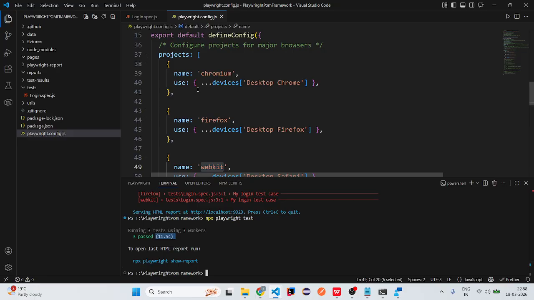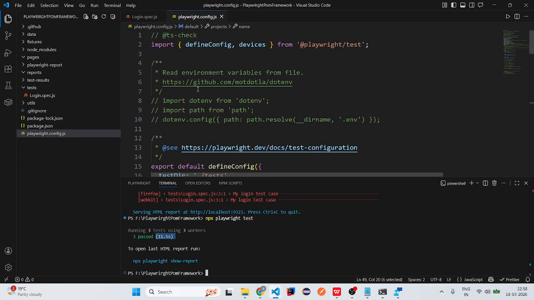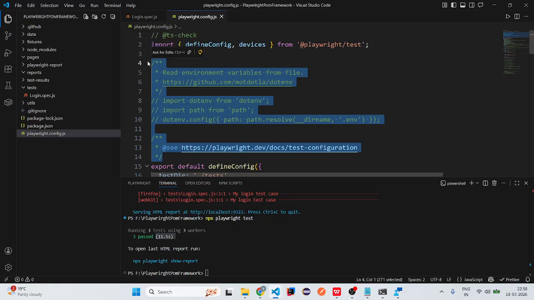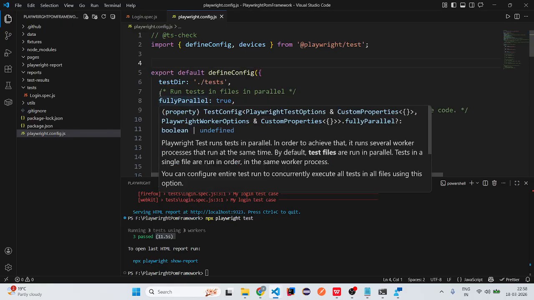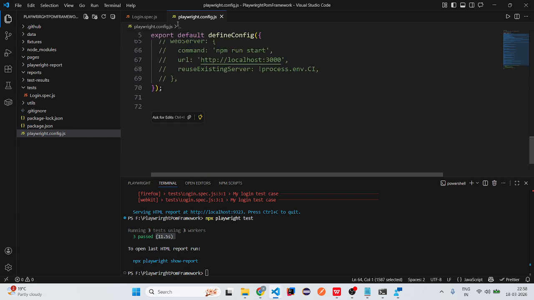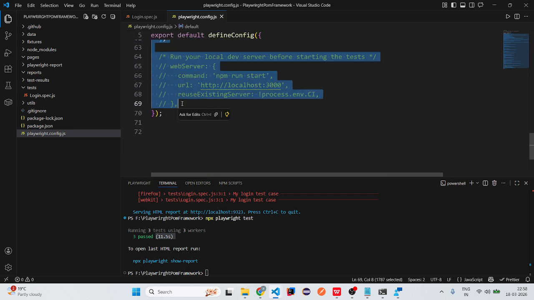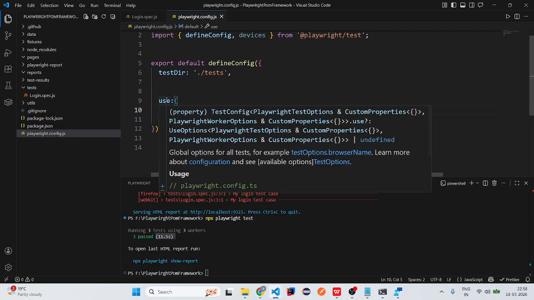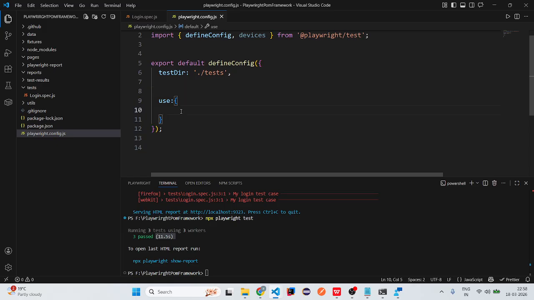Okay, so as part of this configuration, we'll remove everything. We remove all the unused stuff so that it will not create any extra confusion for us. Now under that, I will create some basic default configuration. Right now you saw that my test case got executed in three browsers.